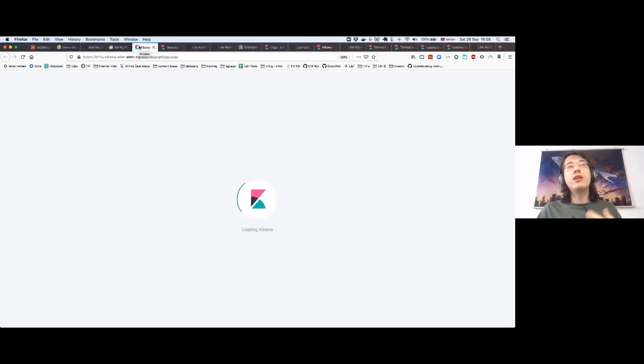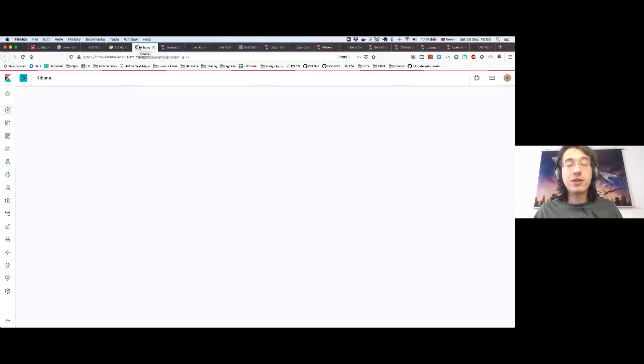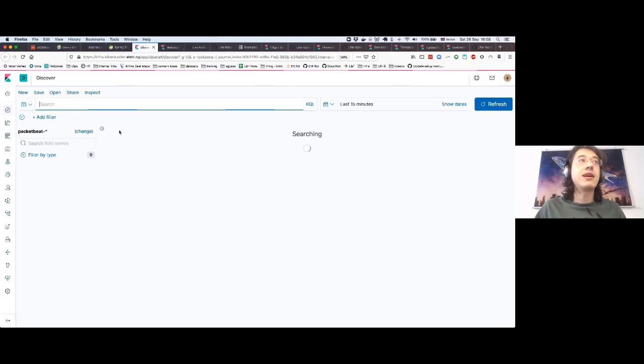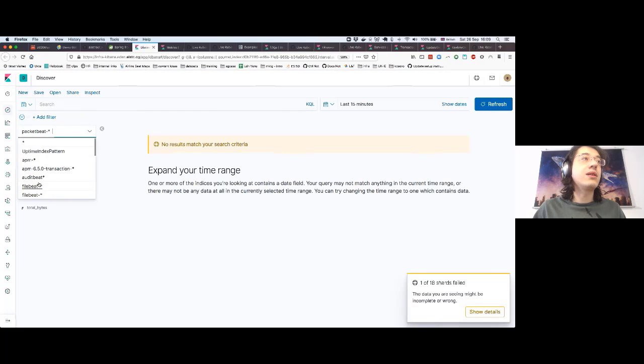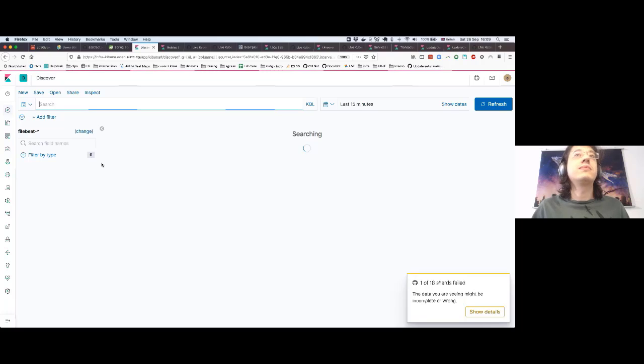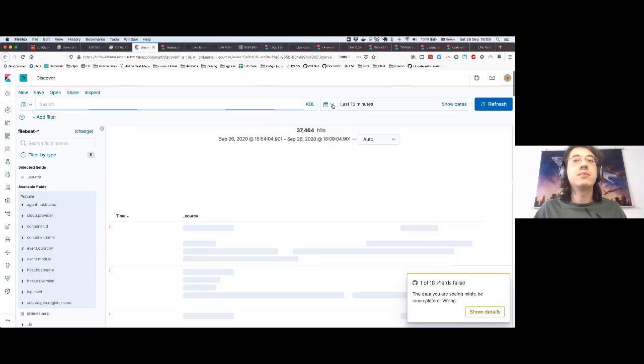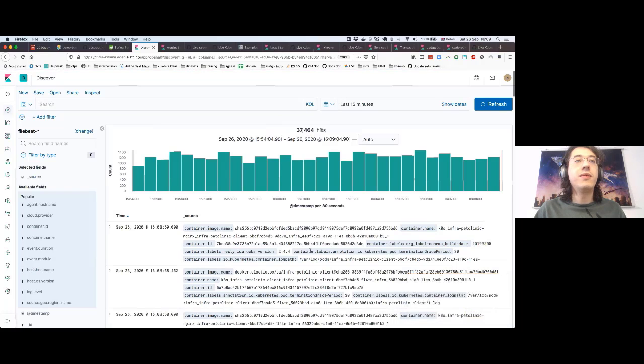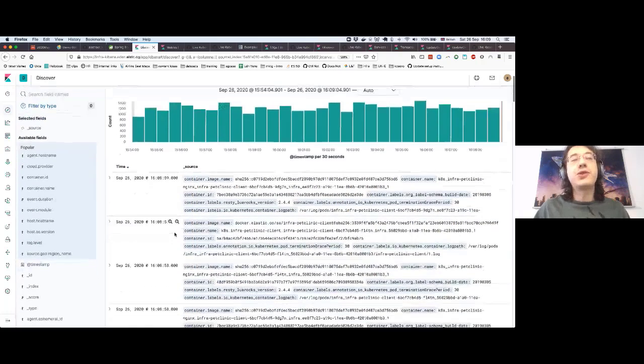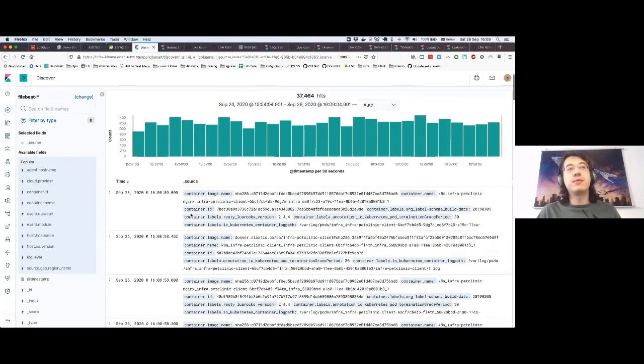So when you ingest logs and metrics and code traces with the Elastic Stack and you use Kibana, you will see something like this. Right, there you go. So these are log messages that you're seeing here.